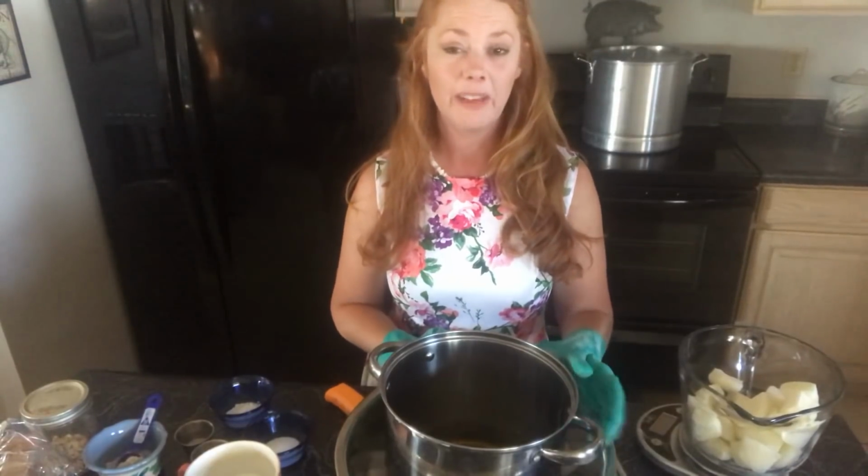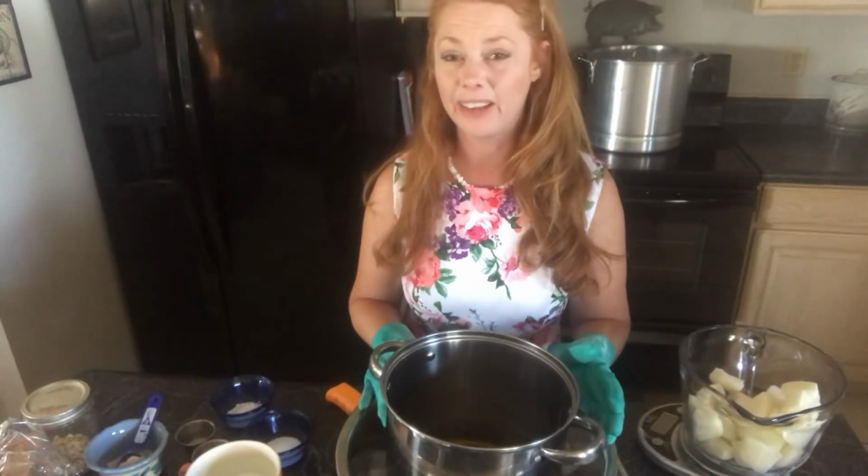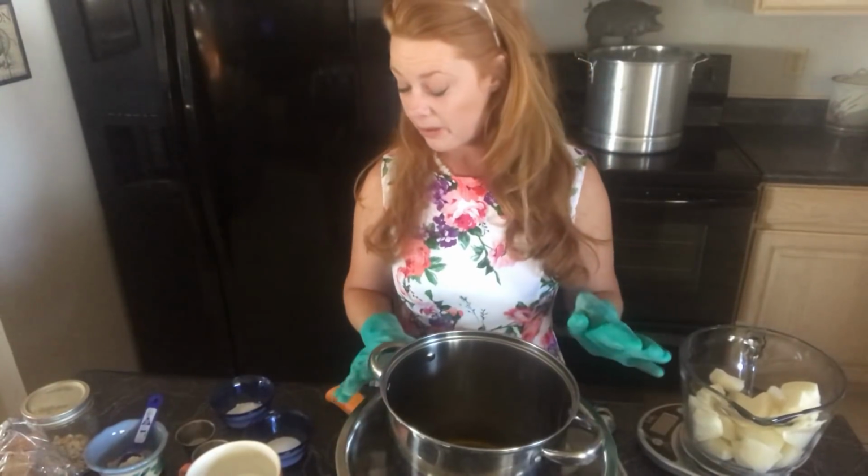I am not a regular soap maker. This is not a hardcore business for me. This is something I do out of love and when I have time. So they're not always in stock, but when I have them, I try and throw them in there for you guys.